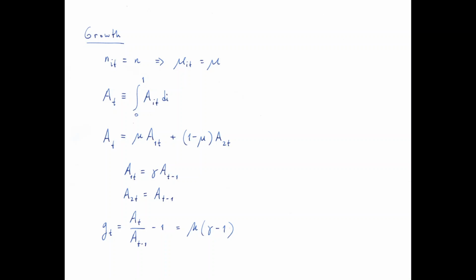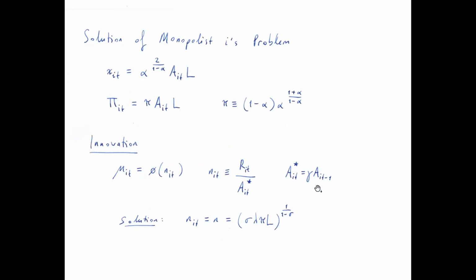Of course, in reality, we have more than one sector and we have more than one firm within each sector that innovate or not, right? So what happens in the multi-sector model is exactly this. There will be some sectors that will be successful in innovation. When they get successful, their productivity will increase from A_{t-1} to A_t star. And there are unsuccessful sectors, so their productivity remains at A_{t-1}.